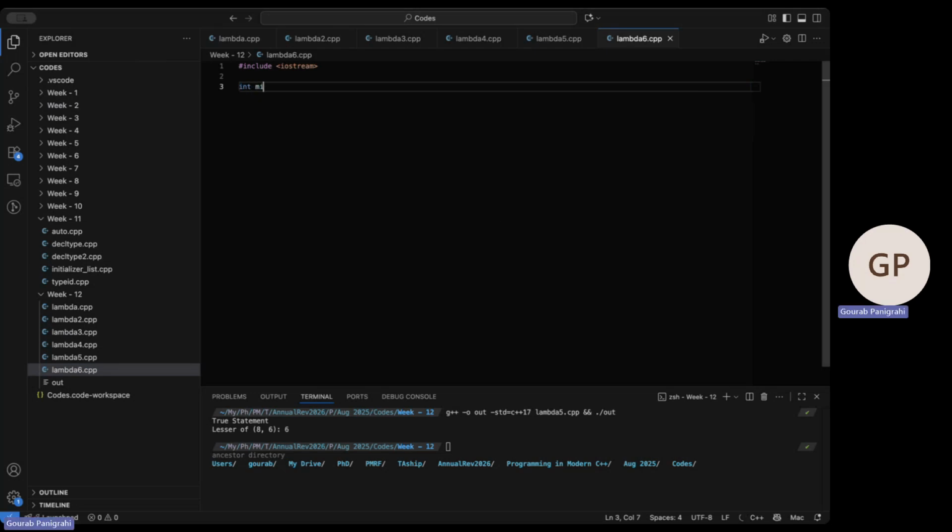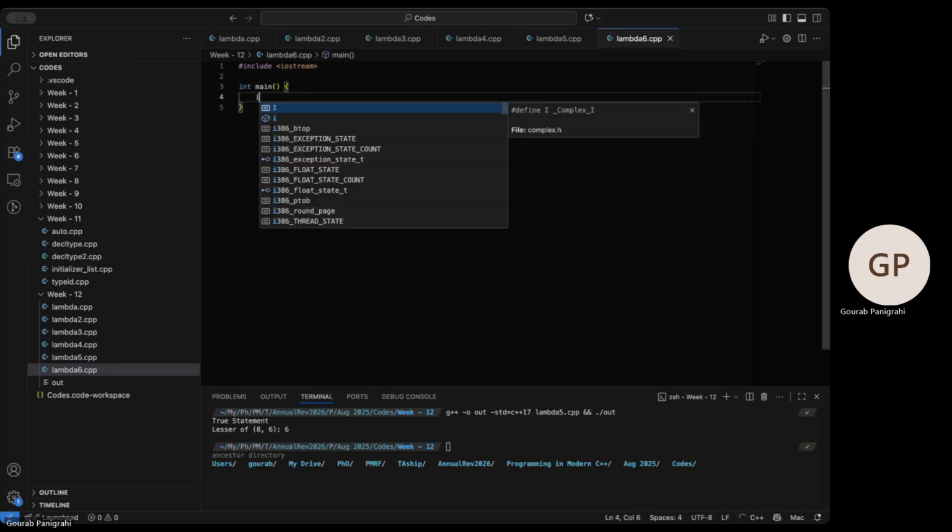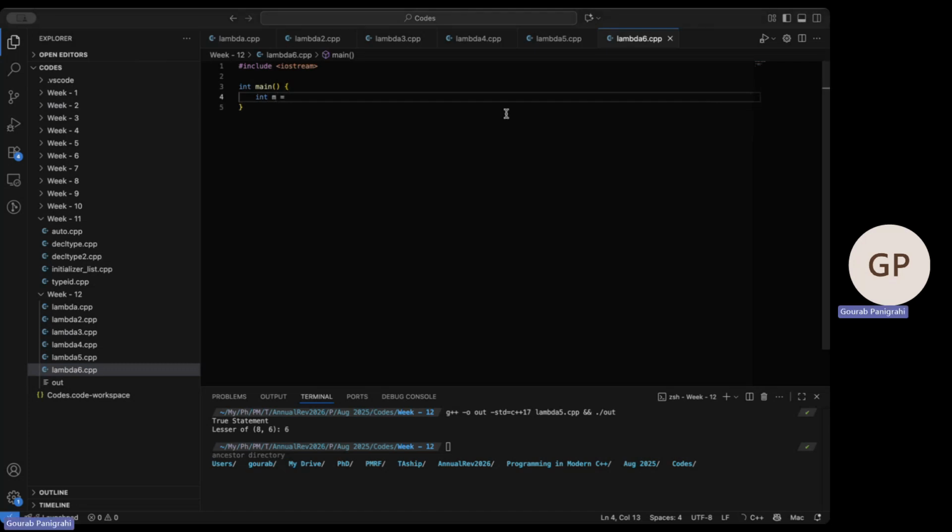I have the main function, which n is 10. So auto remainder, the capture list is m, the variable taken is m.